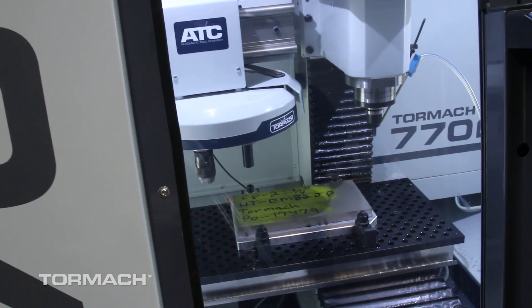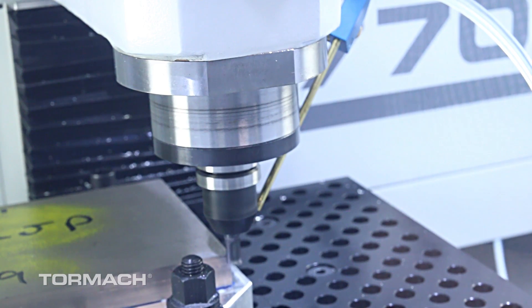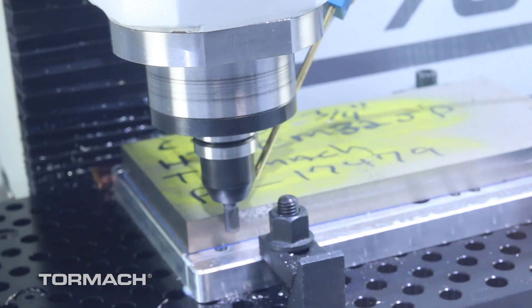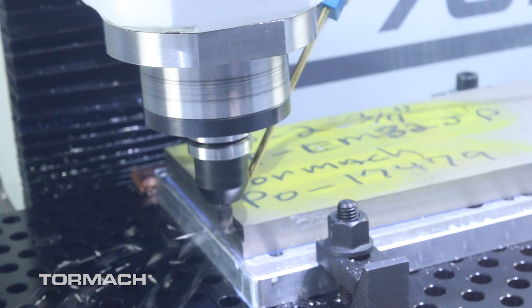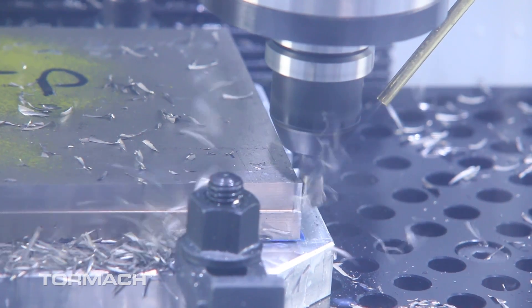Let's jump into the cutting here. As you can see, it's a 12 by 6 inch, three-quarter inch thick commercially pure Grade 2 titanium. We mounted it to the fixture plate using super glue and blue painter's tape. I always wanted to try it on a bigger, harder-to-machine piece of material, and it worked for us — though we did run into a couple of little problems I'll point out in a second.